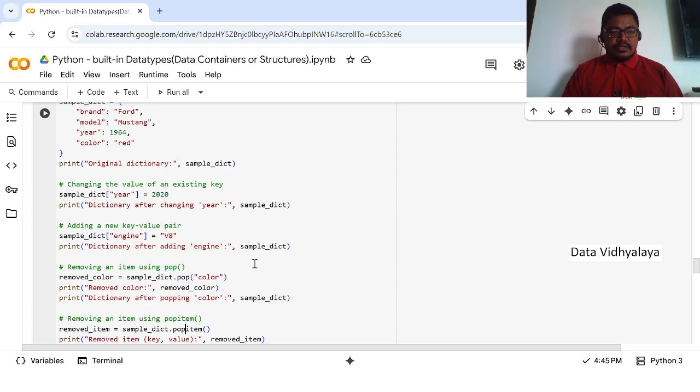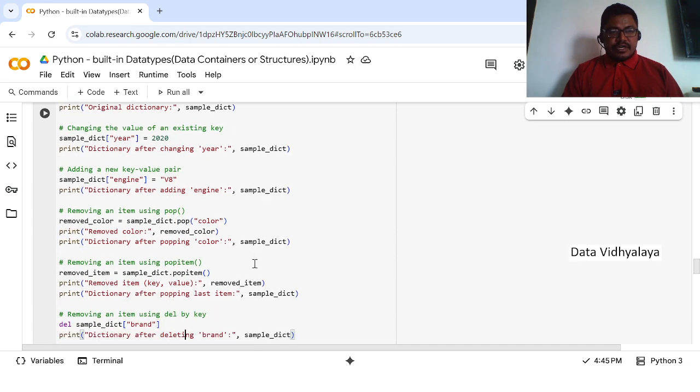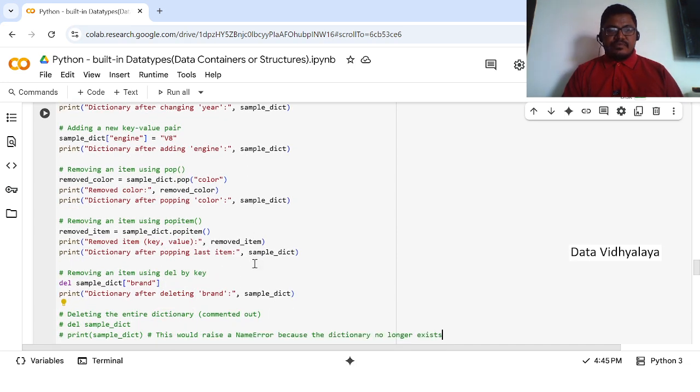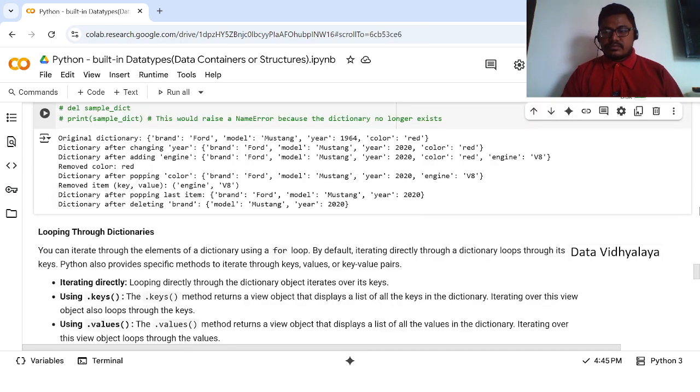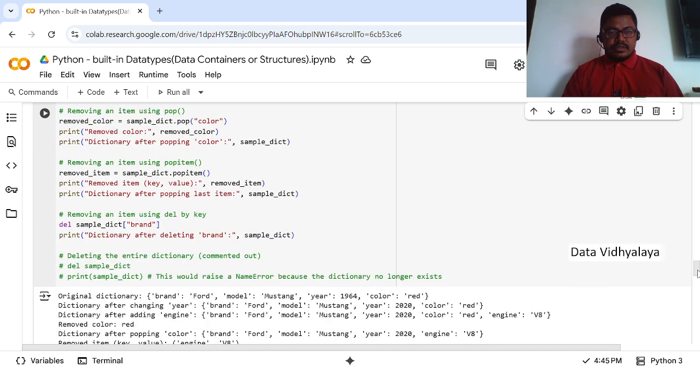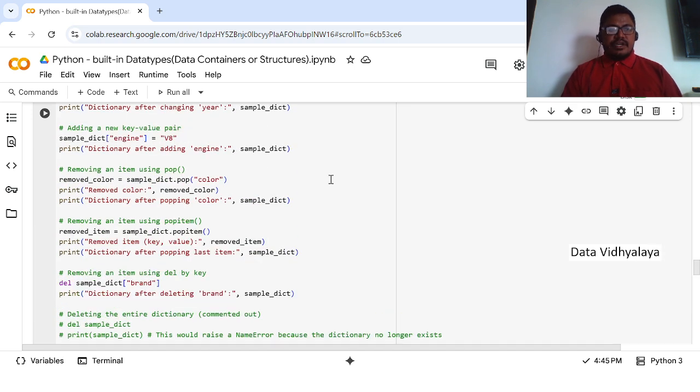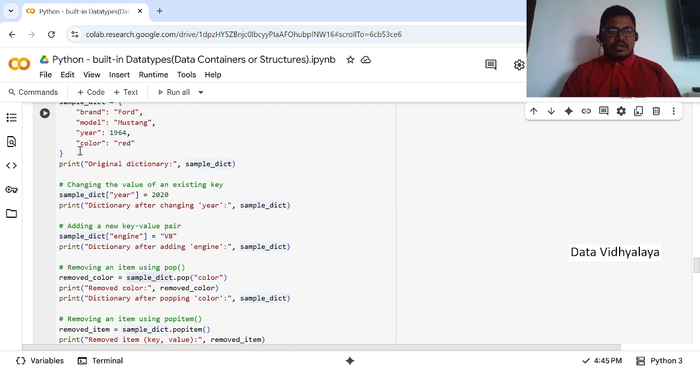And then if you wanted to remove an item, you can mention the dictionary name dot pop of that key, for example color, and the color will be removed.